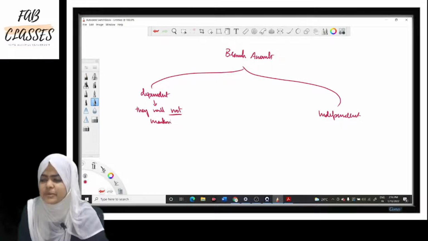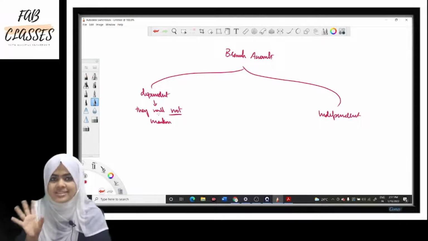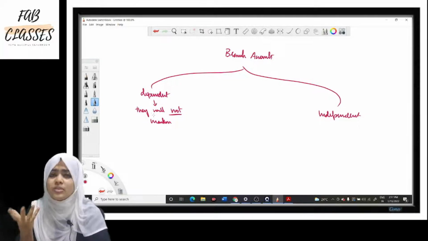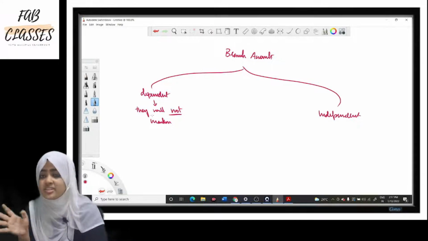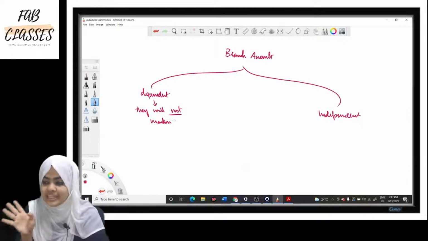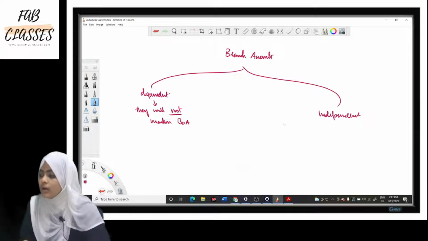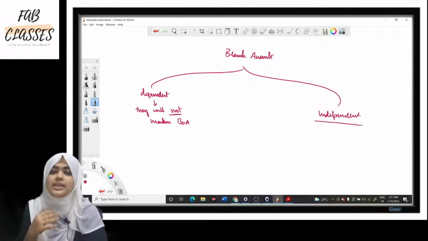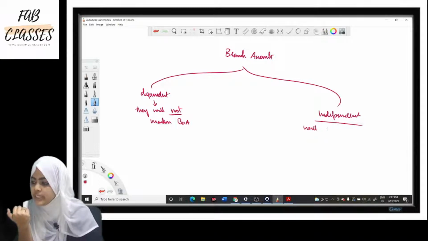books of accounts. These may be very small branches, where nearly 10 to 15 or 20 transactions will only occur, which means there is no requirement for them to maintain separate books of accounts because the transactions are not that huge. But in case of an independent branch, they will maintain separate books of accounts of their own.